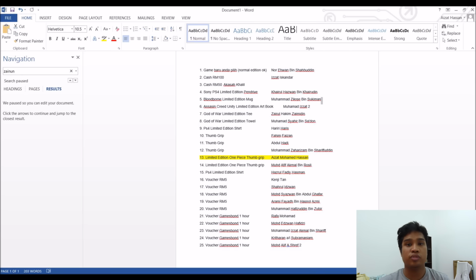Here are the list of winners for GamesBond FIFA 16 pre-order lucky draw. Congratulations to all winners. Your prizes will be shipped together with your FIFA 16 copies. And for those who want to collect your prizes, you may collect them from GamesBond. You guys do realize there's a name being highlighted in this list. That is my name. I want a limited edition thumb grip from this lucky draw.